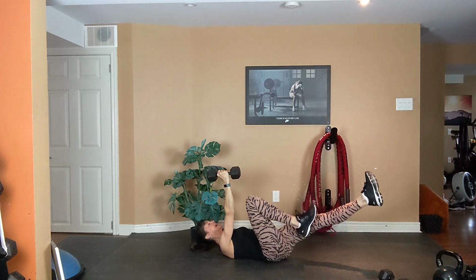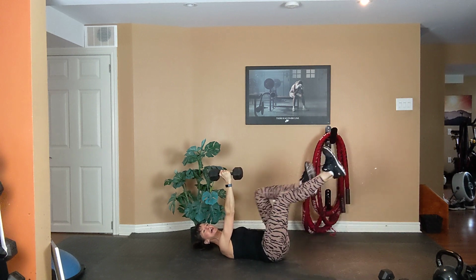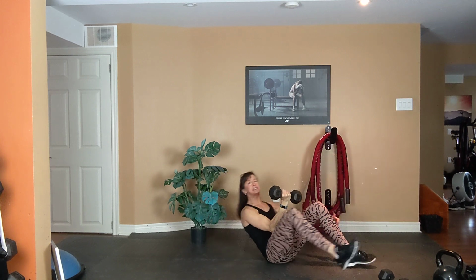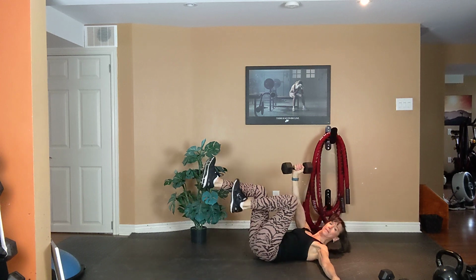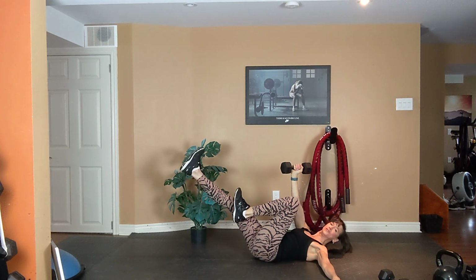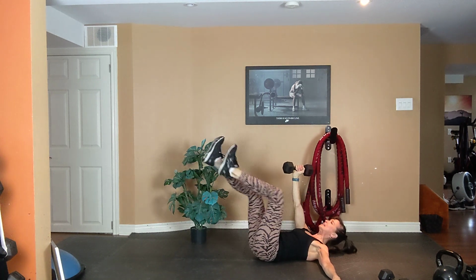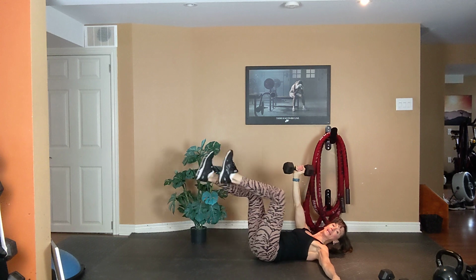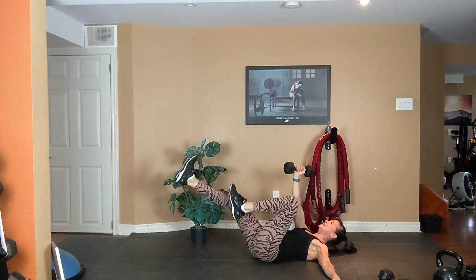Exhale one way, inhale back, and hold. So this is all about stability. I want you to squeeze your tummy and keep your body as stable as you can. One leg out, one leg in. Nice and slow, kick as low as you can. As low as you can.